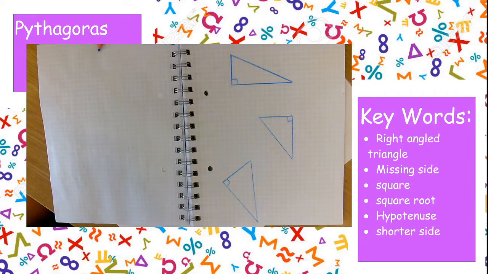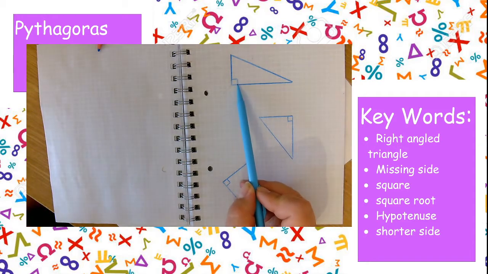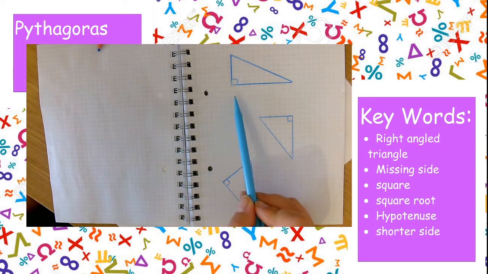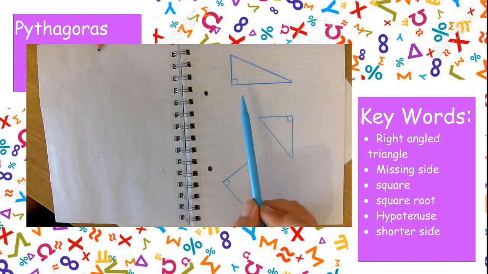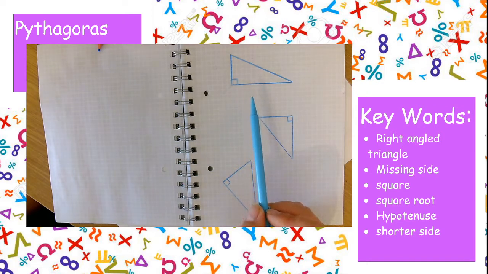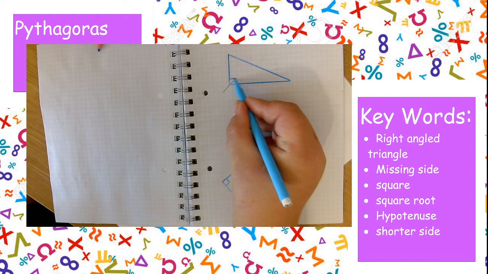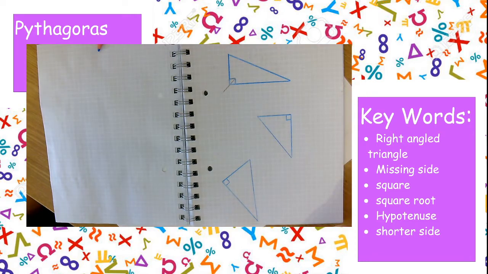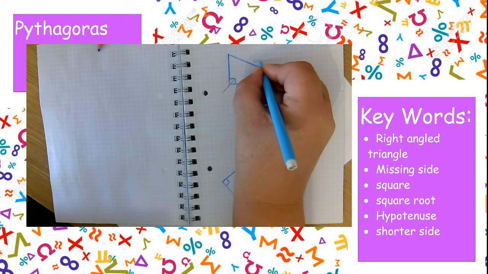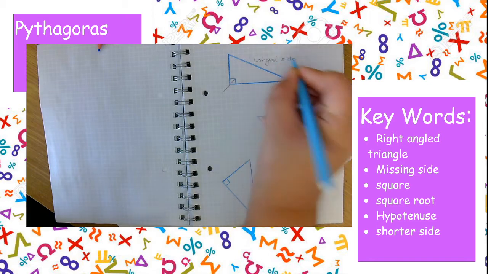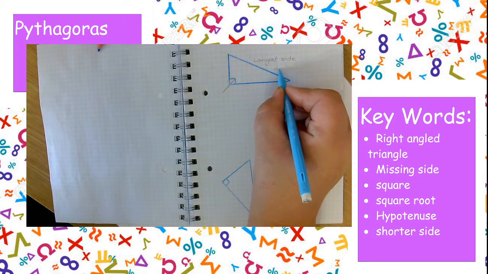Here I have three illustrated right-angled triangles. We know they're right-angled by the fact that we're given this symbol here to specify a right angle, 90-degree angle. What we need to identify from a right-angled triangle is the longest side. If I draw a line from that right angle, I have a sort of arrow that points to the longest side in my triangle. Here it is. In maths, we refer to this side as the hypotenuse.